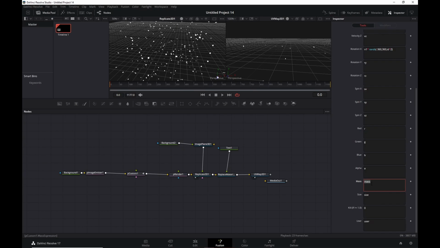So what we can do is basically at the start of the lifetime of a particle, store the X position into this variable. The way we do that is if, open bracket, H equals 0, at the start when it's just emitted, then store the X value, px, otherwise, comma, keep mass. That basically means it stays the same after that. We do something similar for the Y position, for the user parameter or variable: if H equals 0, comma, py, comma, user. Now we've got that stored.